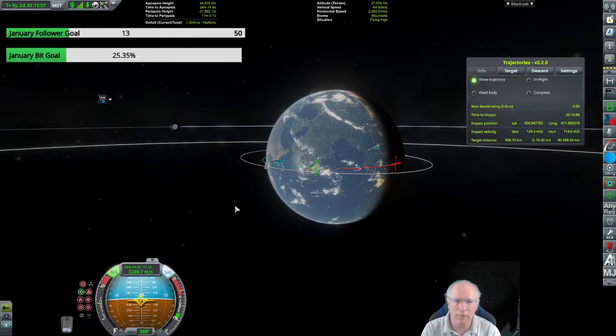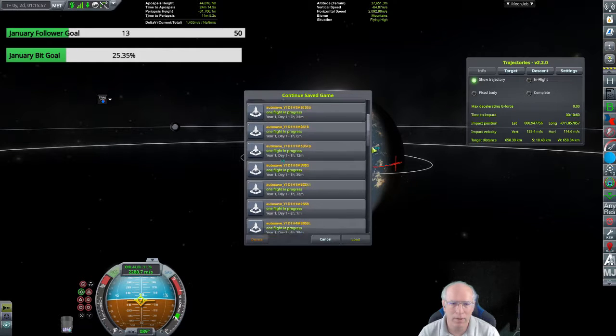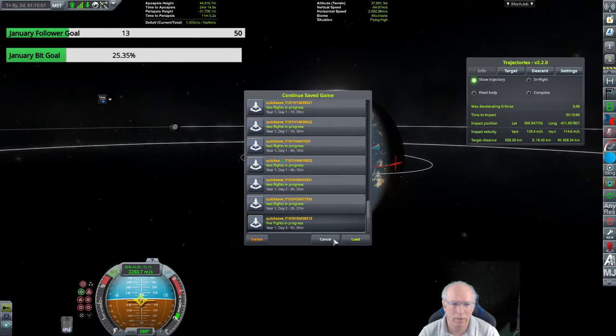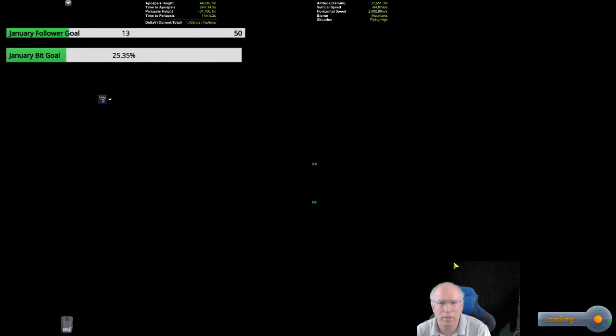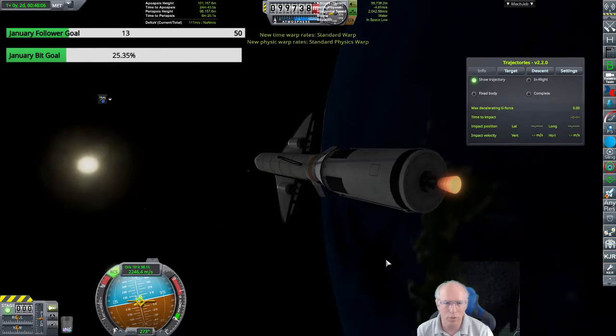Alt F9. Last quick save. I suppose this is something which comes with experience with the shuttles, knowing that it's going to be good or bad. That's one reason I wanted to be at 100 kilometers, so that it doesn't get messed up so much.